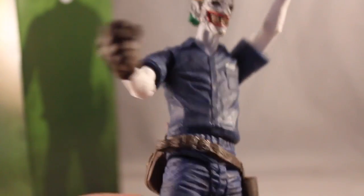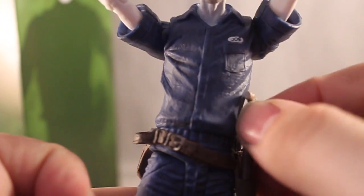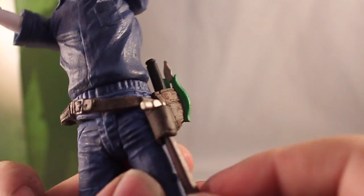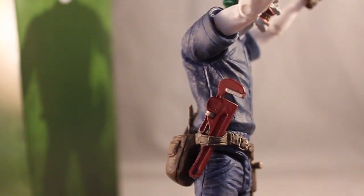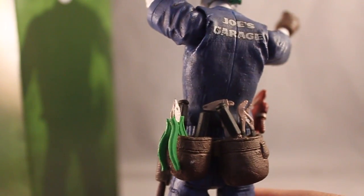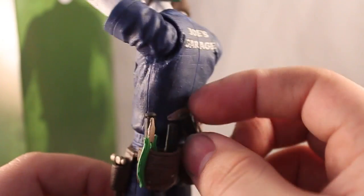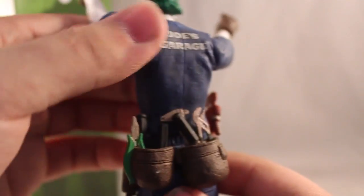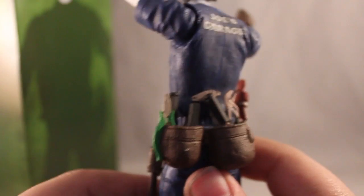The pliers don't come apart either. Looking at him, you can see he has these empty slots on his belt, so all the items you get do go in his belt if you want him standing without holding anything. The hammer is a little hard to get in because of the big bottom of the handle. On the other side you can put the pipe wrench in. Going to the back, there are two slots open — one for the pliers and one where you can stick the sawtooth blade. So he's kind of fully armed. The other things in his pocket don't move and aren't necessarily connected to his body, so if you move them they won't look stuck to him — they are their own separate pieces. That's a very nice touch.